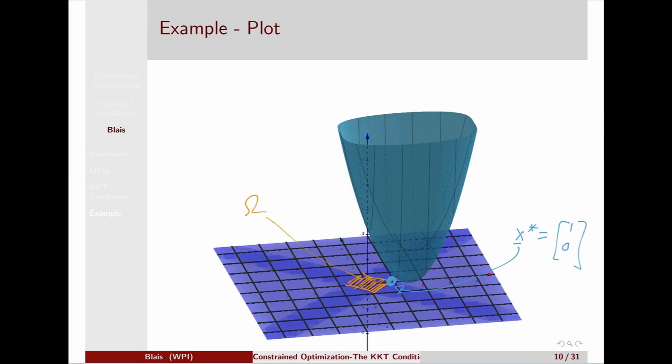It helps to look at the function. So here in the x1, x2 plane is our feasible region, and this upward opening convex paraboloid is our objective function, and we're minimizing this objective function above this region omega. So the lowest point of the graph of this function f above this little diamond here. And we can see visually, we're going to guess that that occurs at this right-most point. And so just visually, we're guessing that that is actually the point at which the minimum occurs over the feasible region.